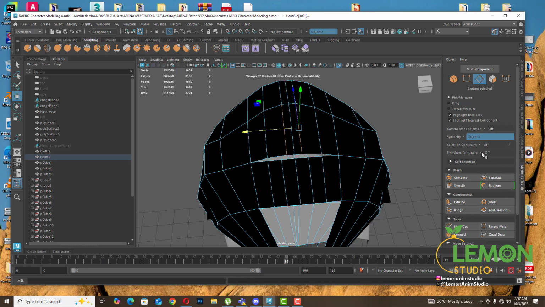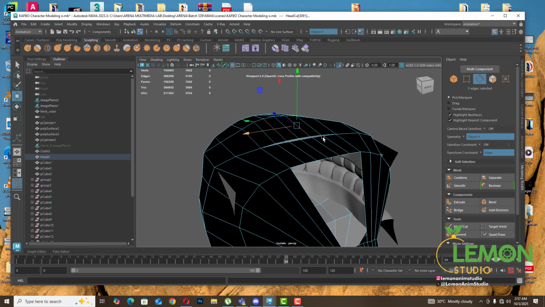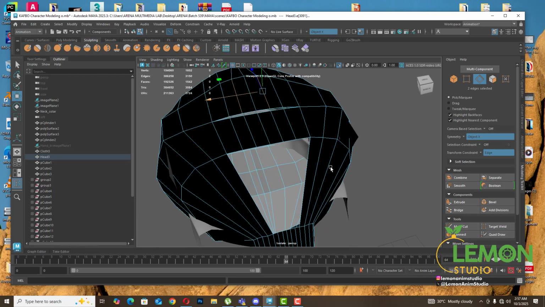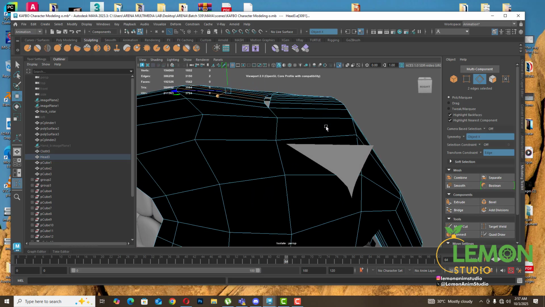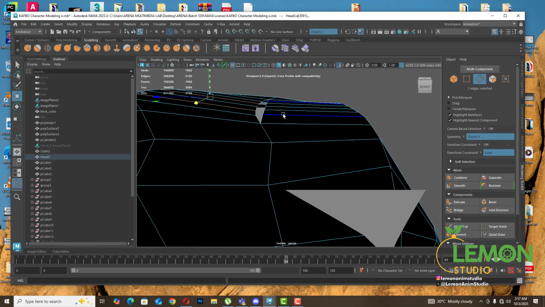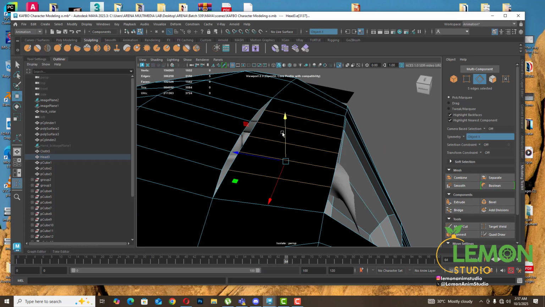Slide these guys, slide them properly so that we have this now. So now I can take my time to grab all of this and probably raise them a bit up with my constraint off, raise them up slightly.